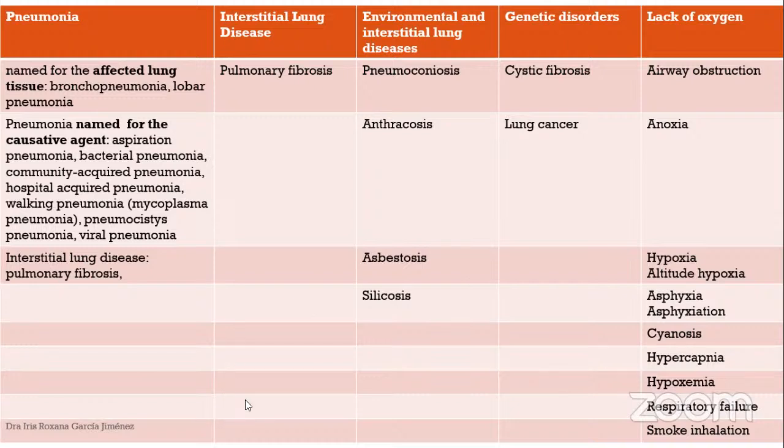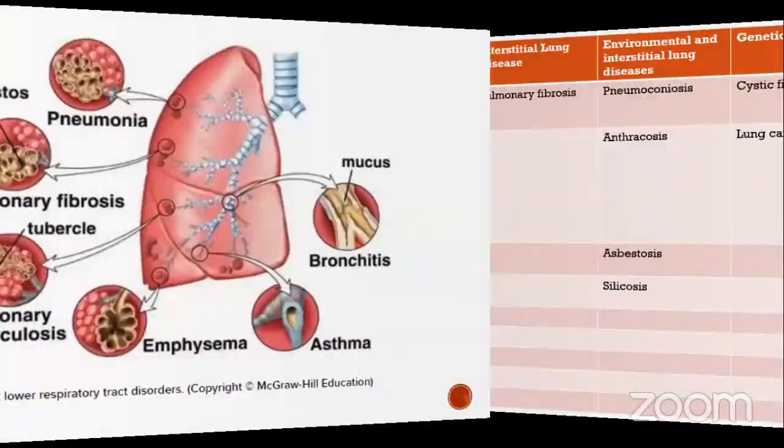About the lack of oxygen, we have the airway obstruction, and anoxia, hypoxia, altitude hypoxia, asphyxia or asphyxiation, cyanosis, hypercapnia, hypoxemia, respiratory failure, smoke inhalation. A general view of them just for catching the vocabulary and maybe pronunciation of all of these situations. Check all of this, please, very important.